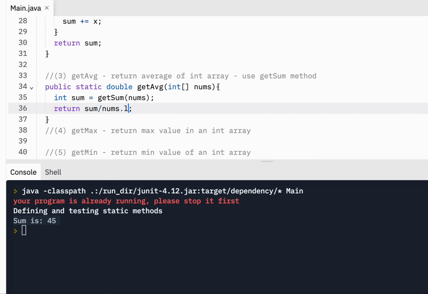So I can say nums.length, and that will tell me my average as long as I cast it. I guess I did complete it all, but so now I should go up there and test it. But that is how you can use helper methods within a class and use helper methods within other helper methods. Good luck with the rest.